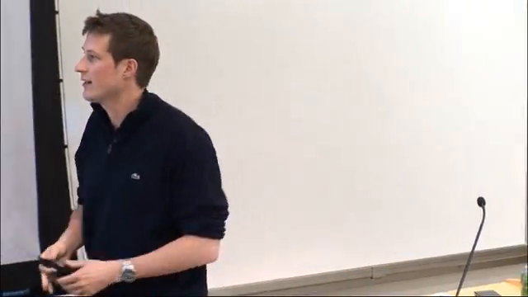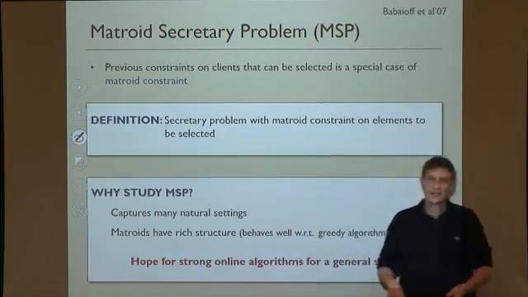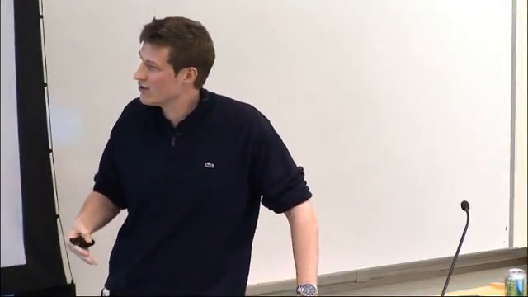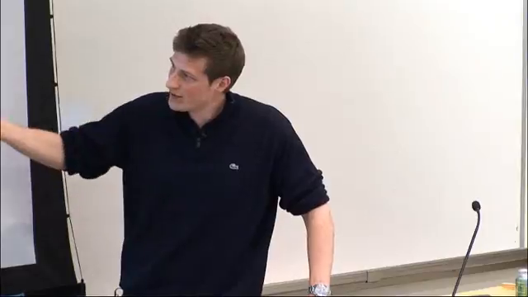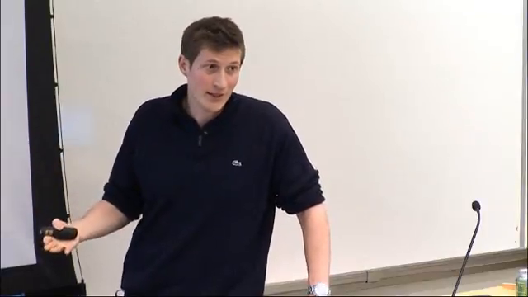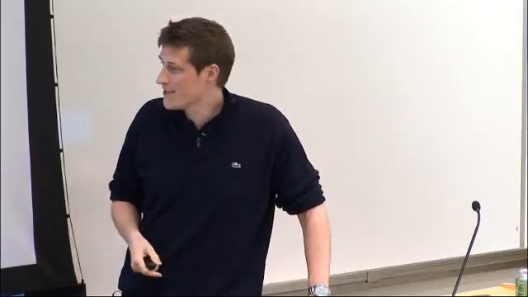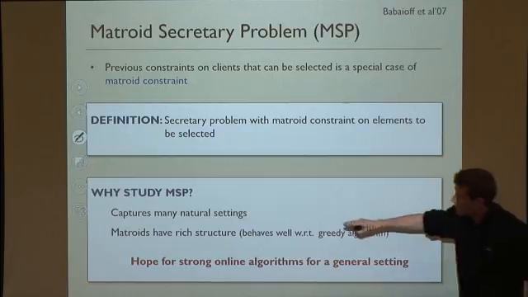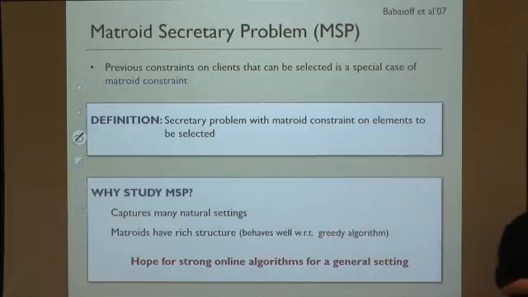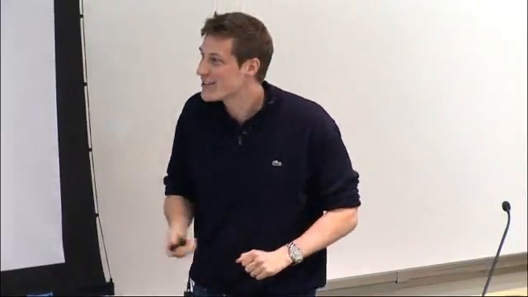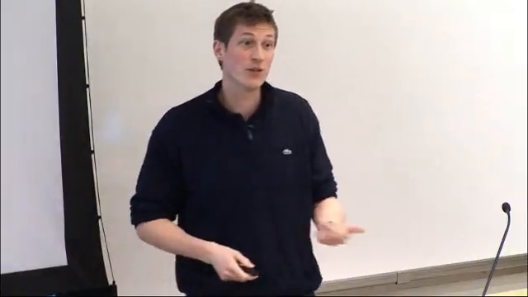As I said, it captures many natural settings. And matroids are defined so that the naive greedy algorithm works. The definition of a matroid is that Kruskal's algorithm should work. That guarantees this algorithm. So they have a very nice structure. The hope is that you found the best problem that captures many settings, but at the same time you have very good online algorithms. Here we are pretty confident. The problem is in the second part: we don't really know if the structure is enough to get very good algorithms.